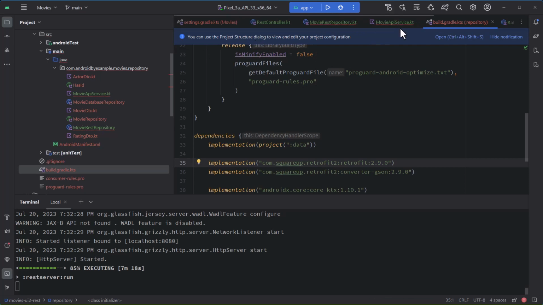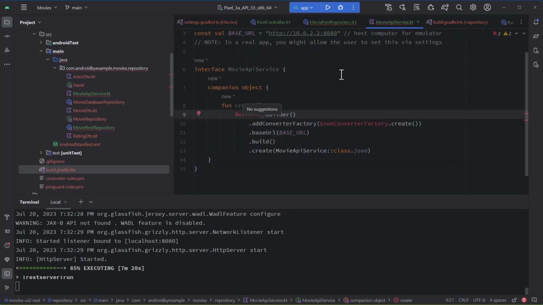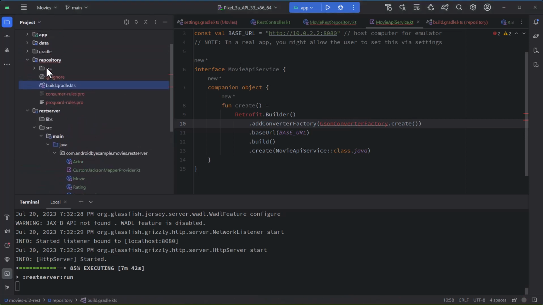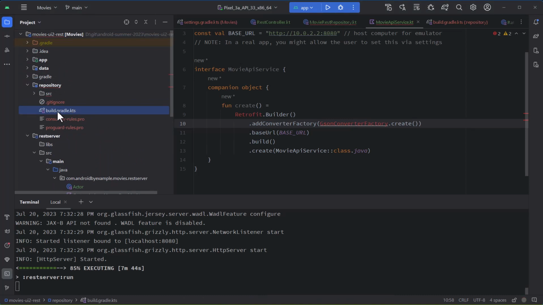Come back to our API service. Okay, why is it not working? Okay, one second. Am I missing something here? I think it's just that one that I needed. And that's in my repository project. Just make sure. Yeah, that looks good.